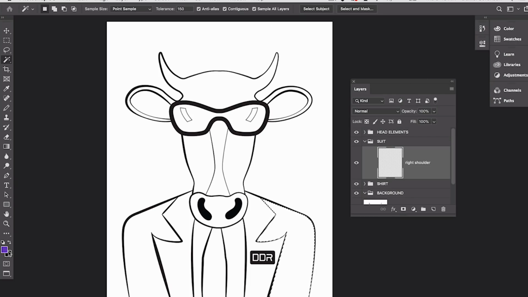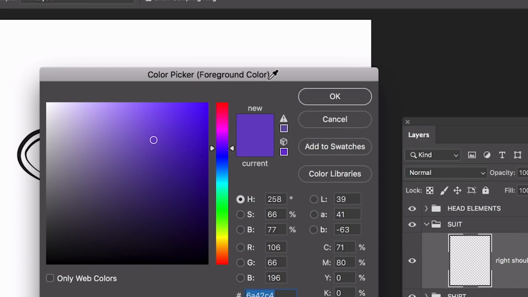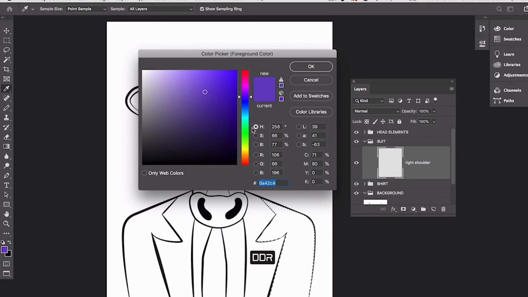My personal favorite is to simply click on the foreground color in the tool panel, and that brings up the color picker, foreground color. So whatever I choose in here is going to modify the foreground color here in the tool panel. By default, the H radio button is selected. H stands for hue. So in this case, we have a color bar, and if we move this around, that will change the hue. And by clicking over here and moving around, we change the purity and the saturation. So I'm going to go for a kind of a purple shade and say OK.